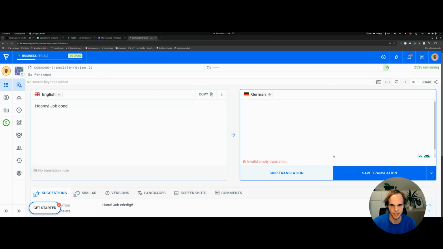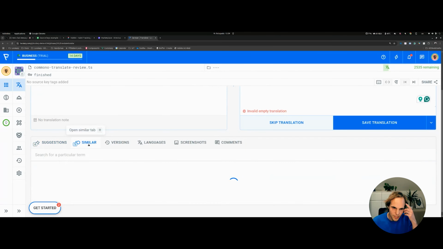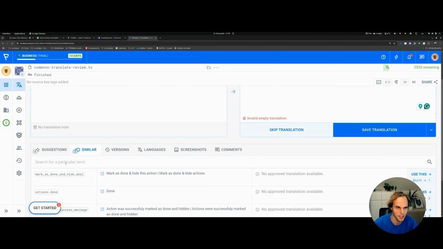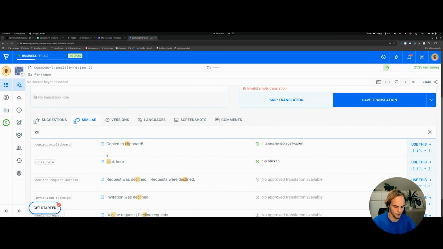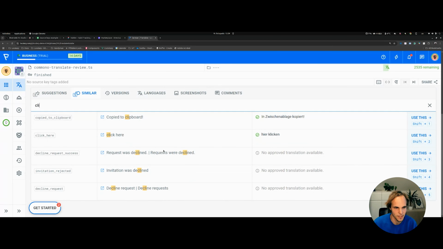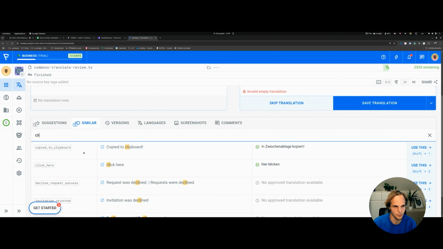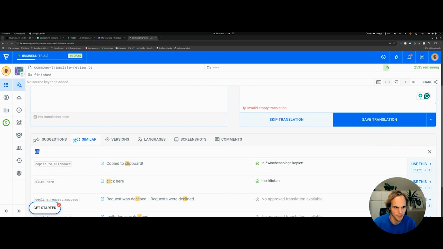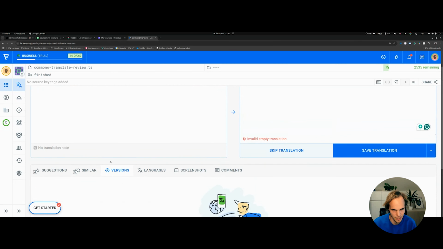Right, going back to the translation session interface, the next tab is a tab where you can look up similar strings to the currently translated one, or if you know you're looking for something specifically, you can look it up here. And this can help you again with translation consistency, because you can look up terms that you recall you've translated in a specific way, but it doesn't exist yet in the glossary, so you can look it up through here.